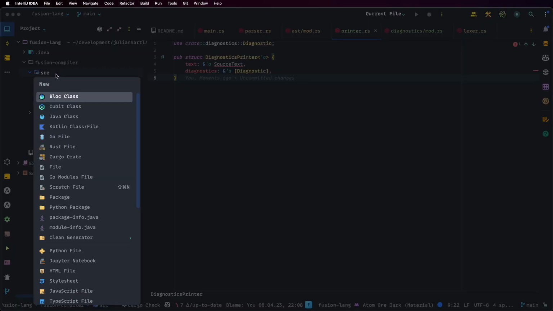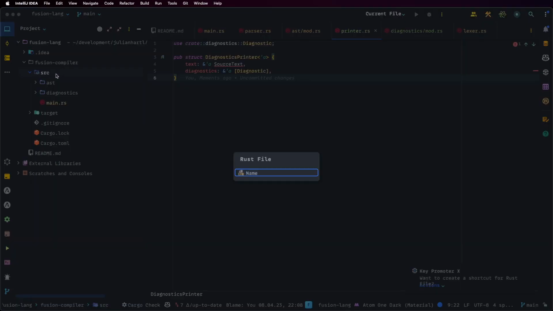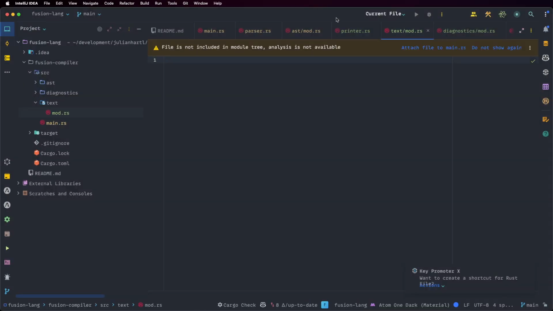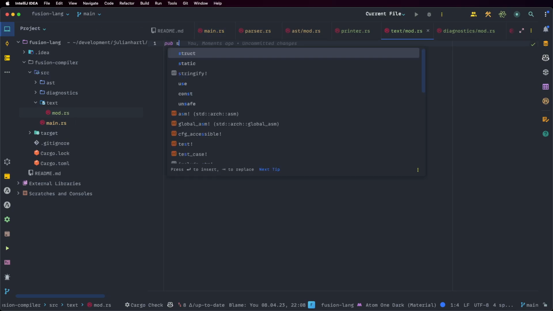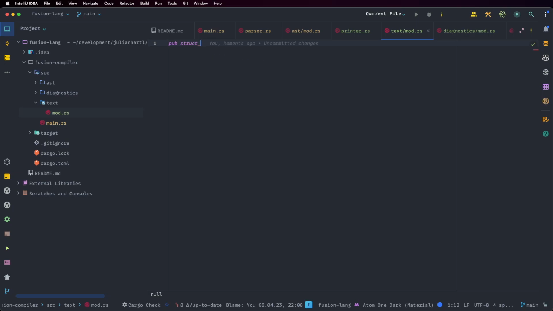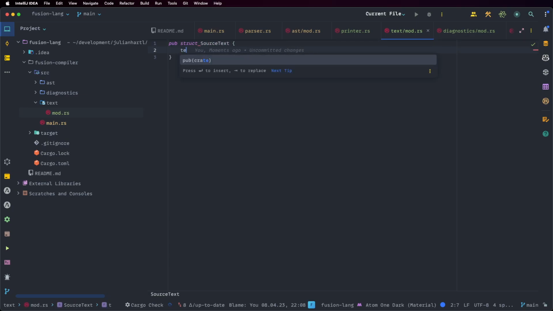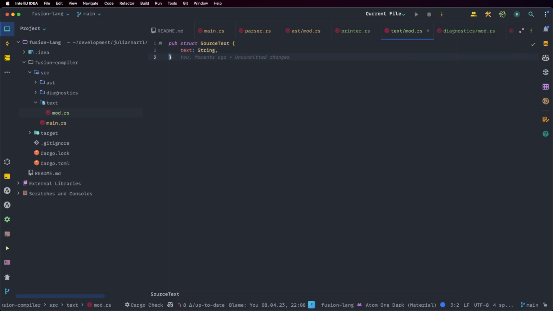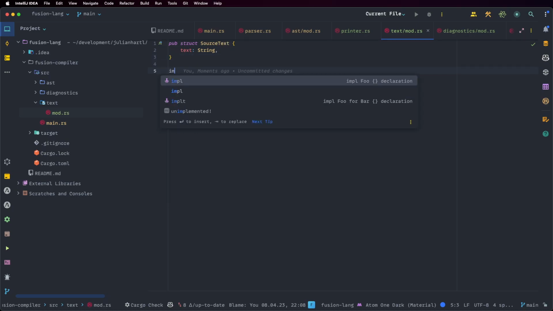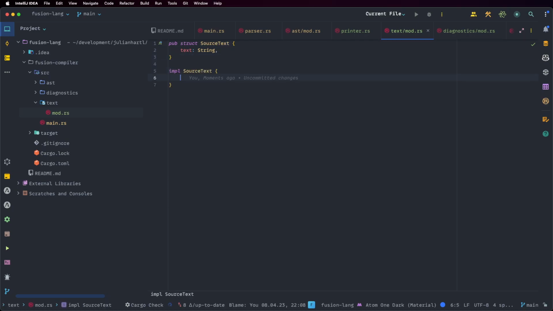So let's create a new module called text, and we're gonna say mod text, attach the file and start. So we have a struct called source text, which will hold an owned version of our input, and we'll have a basic constructor.